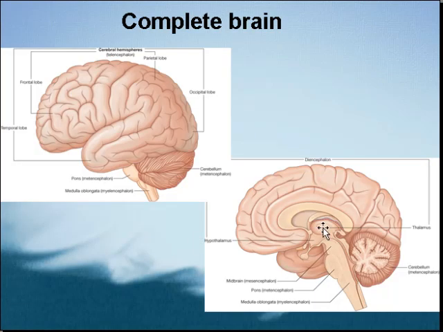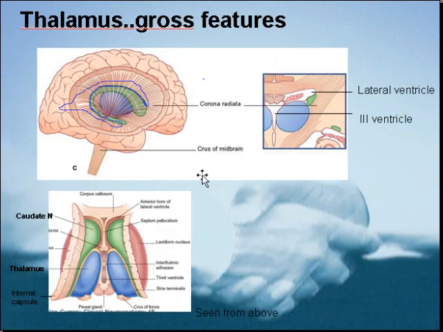So here you can see the thalamus, how this part here will be the lateral ventricle, and when you come here, again, notice these relations of the thalamus. Notice how its medial surface is related to the third ventricle, whereas it forms the floor of the lateral ventricle. And then notice the relations of the internal capsule. So when you're doing the internal capsule, again, you look at the same image. It's important to know the different parts of the internal capsule and which part is related to which area of these nuclei.